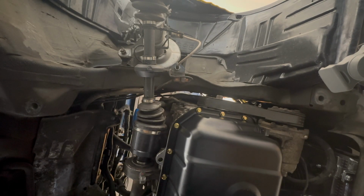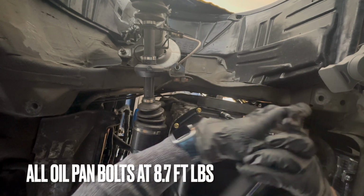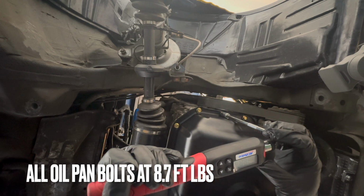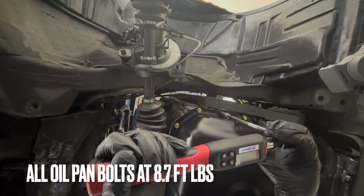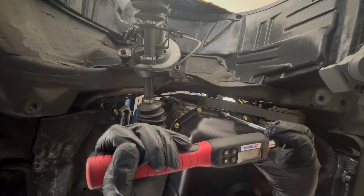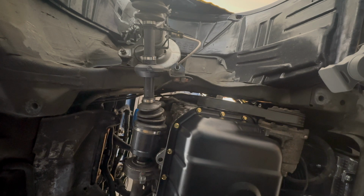So I have one more bolt left, and it's the 16th bolt, and I'm gonna start tightening it at 8.7 foot-pounds. We're at 5, 6, 6 and a half, 7.1, 8.3, 8.6, 8.7. So yeah. That's pretty much it. Everything's been tightened to spec. My arms are pretty tired from just constantly holding the torque wrench. But there it is.